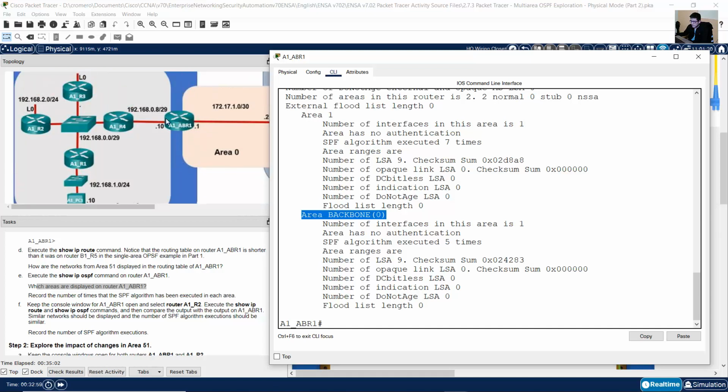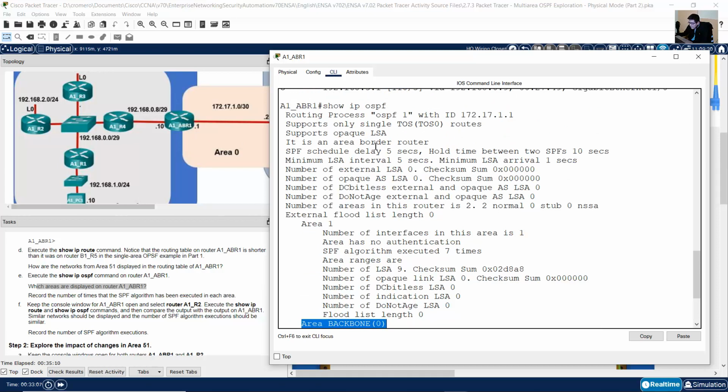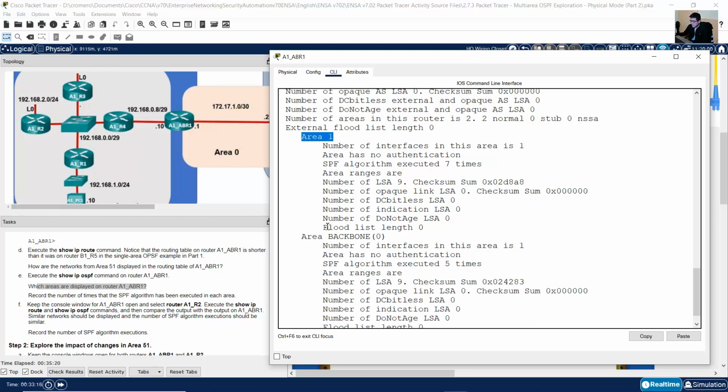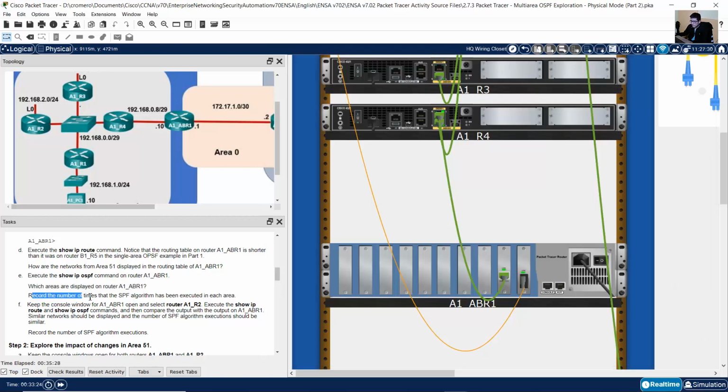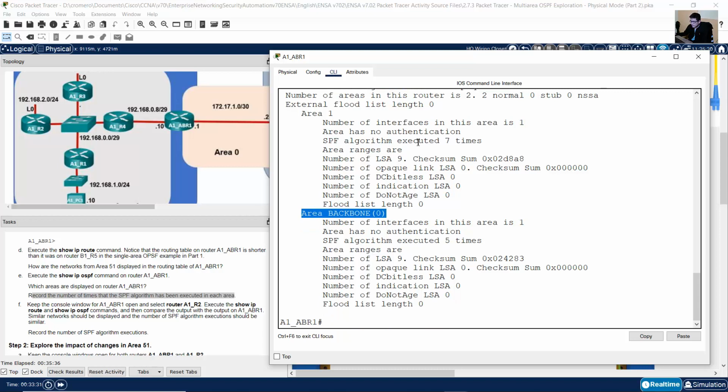So that's why it's an area border router. Area 1 and area 0, the backbone area. Record the number of times that SPF algorithm has been executed in each area. 7 times on area 1 and 5 times on area 0.